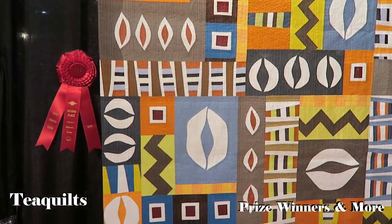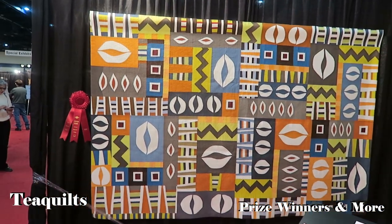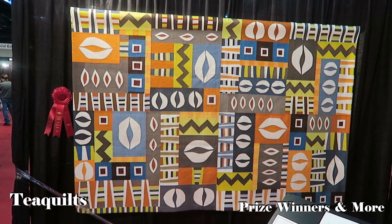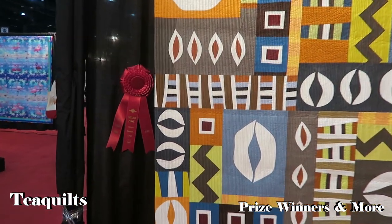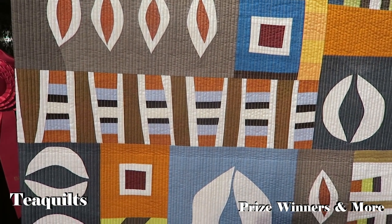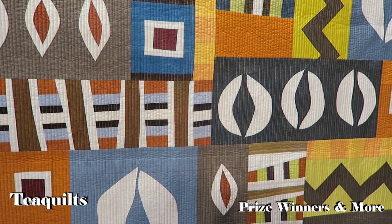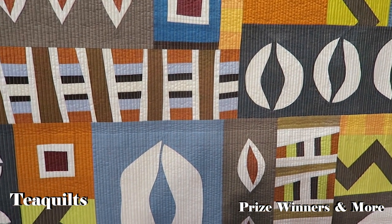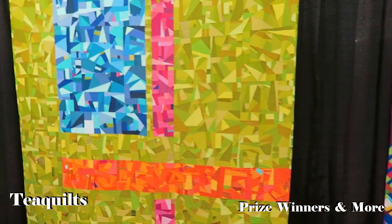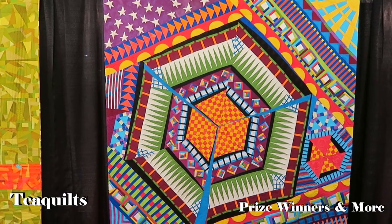Have second place here by Maureen Johnston. It's called Sowing Seeds. No, thank you. I'm just going through the fronts. Okay. I appreciate that. Very nice. And the quilting is simplistic straight line stitching that just really doesn't overtake the quilt. It's awesome. And even through the whites, they use this copperish color thread that doesn't overtake the white. It's amazing. Oh, sorry. This one's called At the Circus. Isn't that pretty? Just gorgeous.